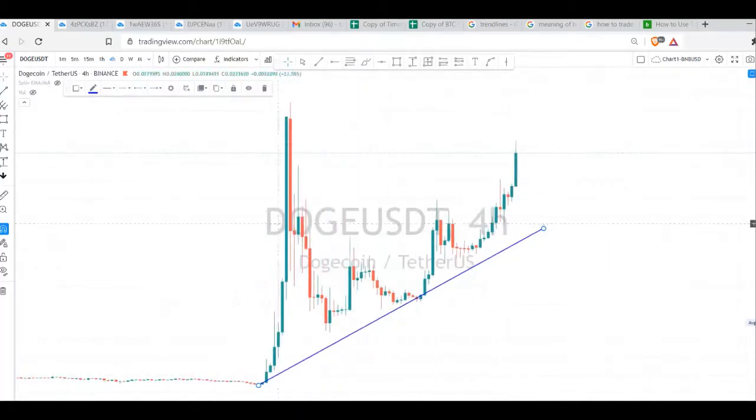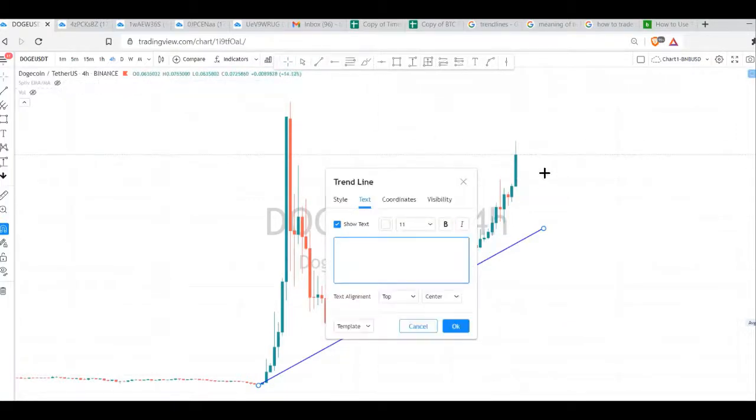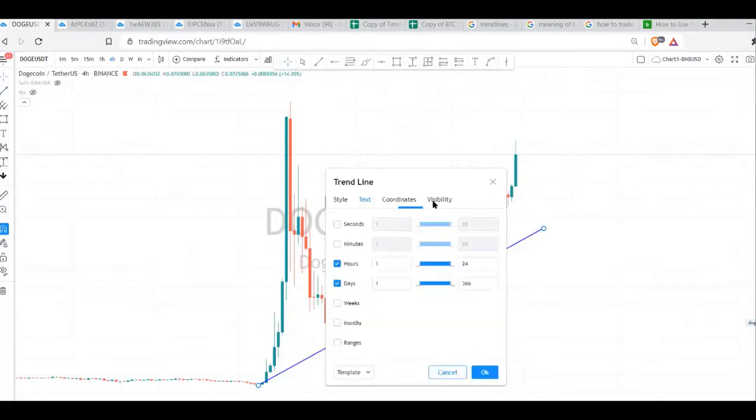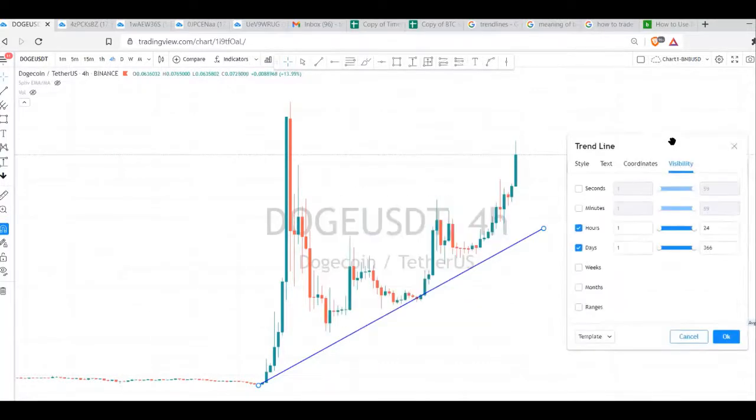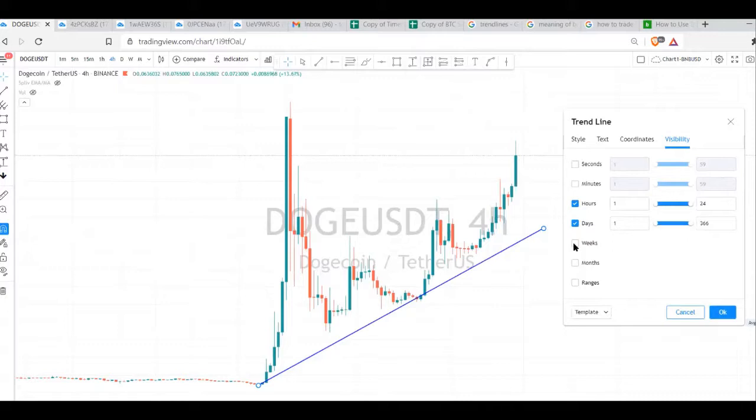Then in case you are doing analysis, you like this line now, but you don't want this line to show. I'm on the 4 hours chart. If I don't want it to show on the 4 hours chart, I can just click on the line, then come to settings. Under settings, I come to visibility, then choose where I want that line to appear. I want to see it on a weekly chart, or on a monthly chart, or on a daily chart. Whichever one you click, it helps your chart to be clean.